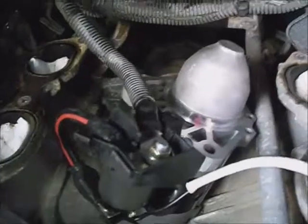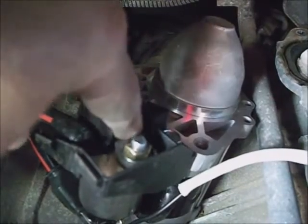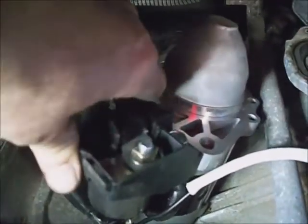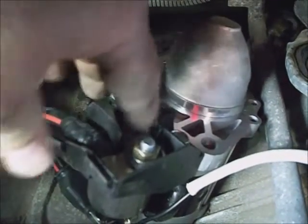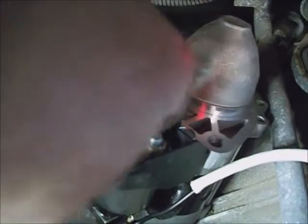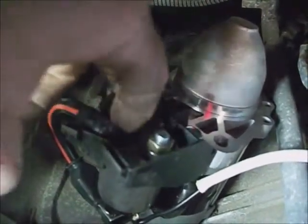I stood the new starter upright and set it down in the valley area and laid the battery cable in on the stud and tightened this nut down to 8 foot-pounds while kind of holding up on the cable. Check your cable, make sure it's not green fuzzy or otherwise got a problem with the contacting area.